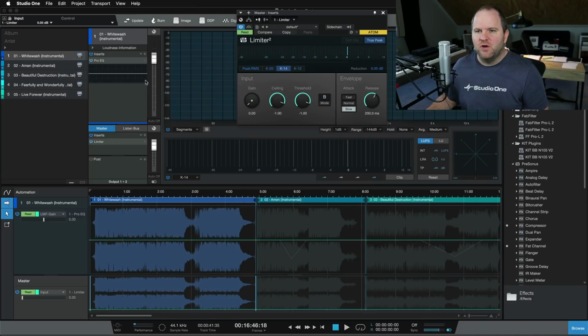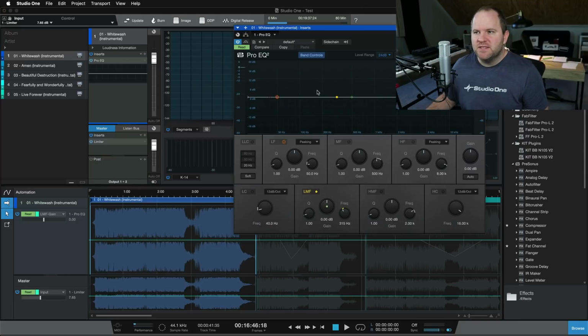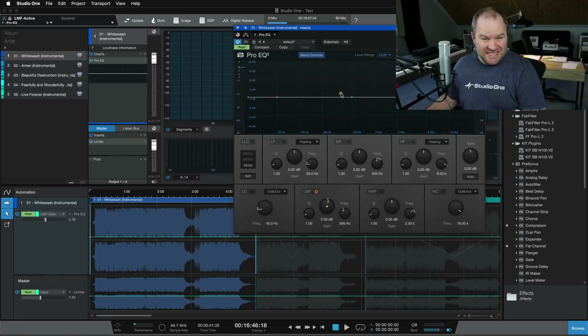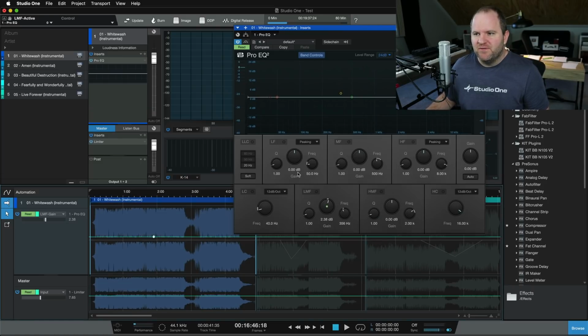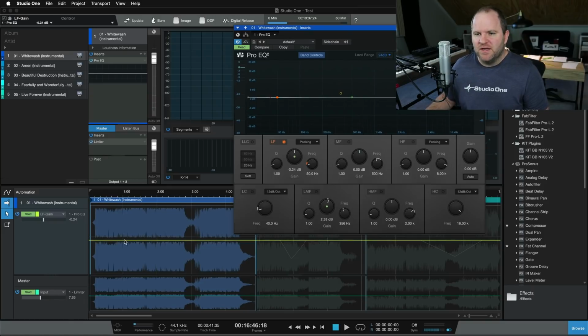So I've got a limiter here on my main output. As I adjust the gain of that limiter, we can see that parameter changing down here. And then I've got an EQ on this first song, and as I adjust that parameter, we can see it changing down here. Now, the way to add these parameters to our automation lane, exactly the same as we do inside the song page, I just right-click on this up and down boost parameter, choose edit automation lane, and it adds it right here. If I want to make another one for the low frequency gain, click edit automation. Now I've got that here.